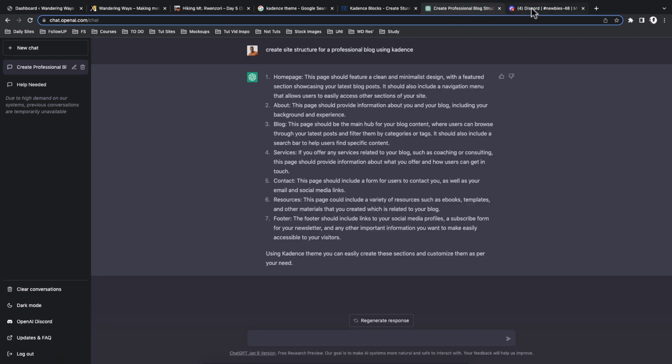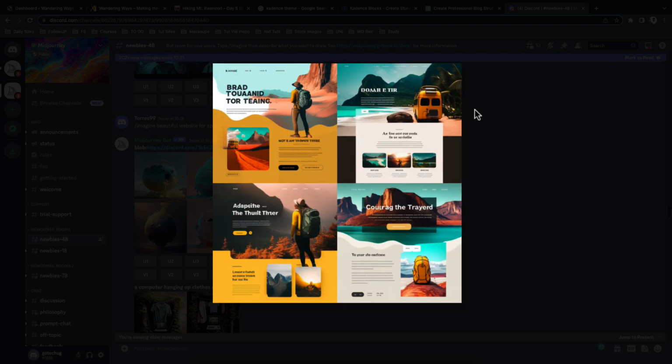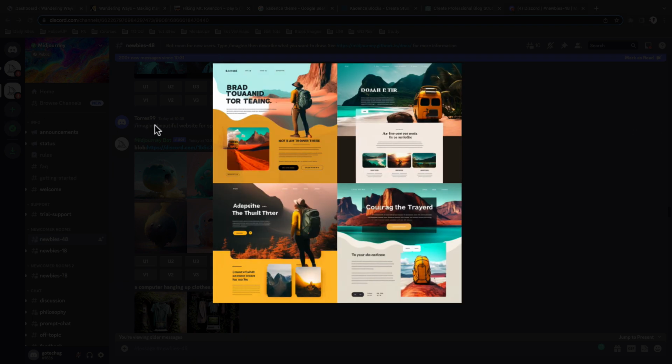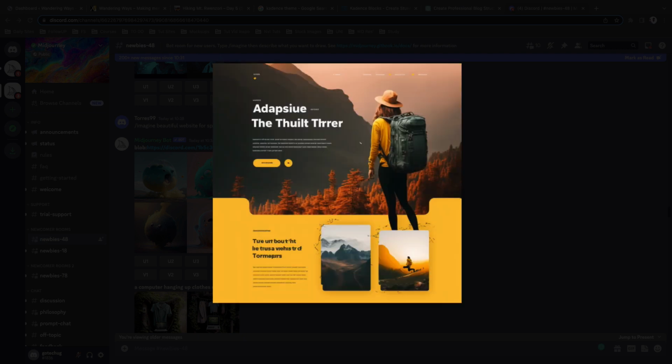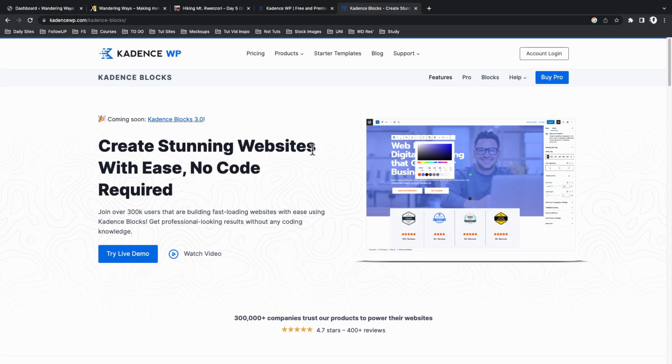And then I ran over here to Midjourney, and I was able to create some custom layouts for inspiration on how I can create this professional travel blog, which I later had to recreate in Kadence. And from this layout over here and this layout over here is what I used as inspiration for my contact page, and also my about section on the home page. And for our home hero, I got inspiration from this mockup that was created by Midjourney. And now the challenge was to recreate the similar layout using Kadence and the Kadence blocks.